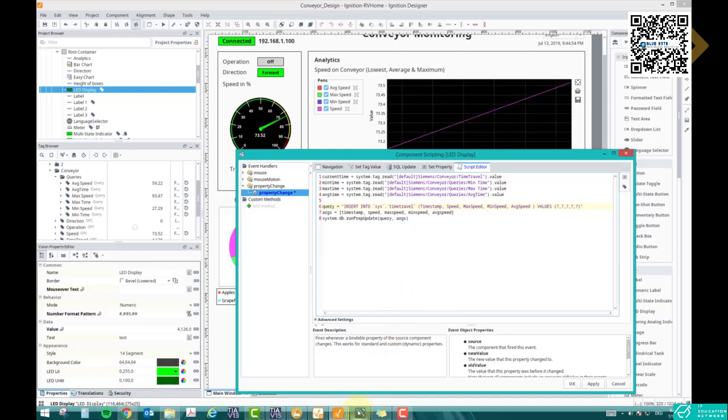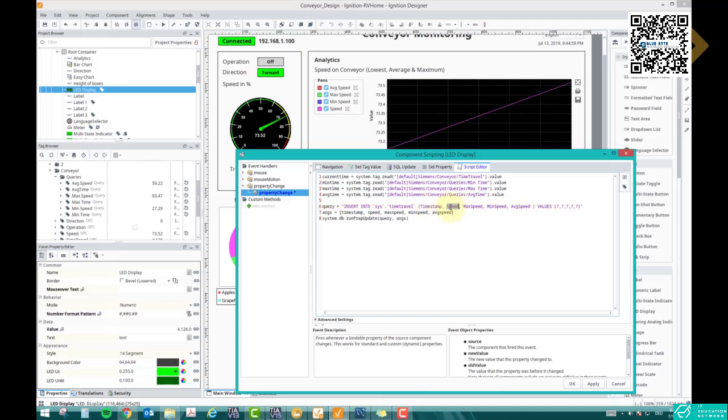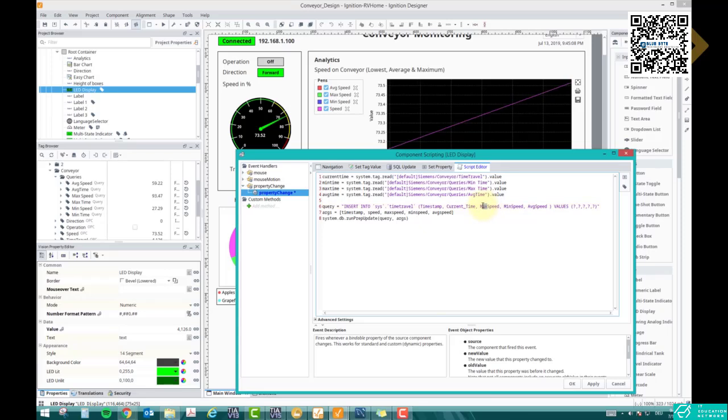Timestamp. Okay, now the first is our timestamp. That's fine. And second one is current time. And next is, I think I use underscore. Yeah, minimum, maximum, and average. So first is minimum. Then maximum. And then average. 5 values. Okay, now first is the current time. Oh, first is the timestamp.